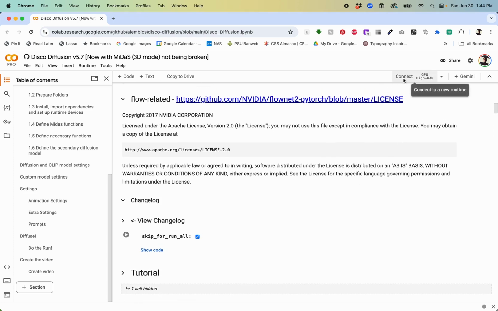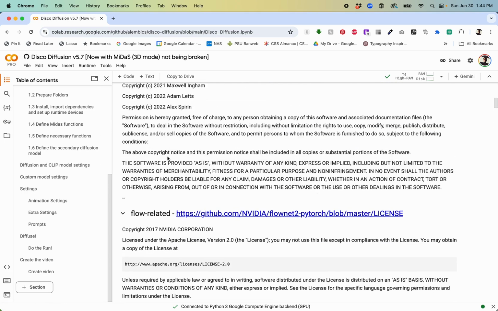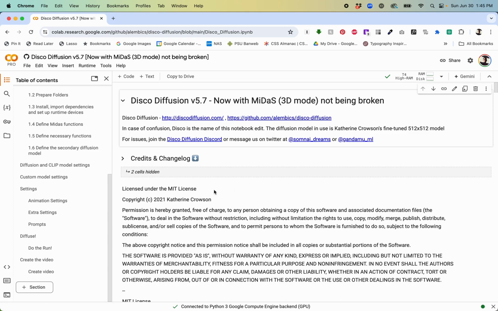You'll also want to connect to a new runtime. This is going to connect to a GPU through the cloud. And I am using Colab Pro. You can do this with a free Colab account, but you're going to hit some limits as far as speed. And also when you do video, you're doing frames basically, and sometimes when you do the frames, you're going to run over your free allotment. So I have a Colab Pro account, but you might be able to do this without it if you're doing something short. So I'm connected here. It shows that I'm connected.